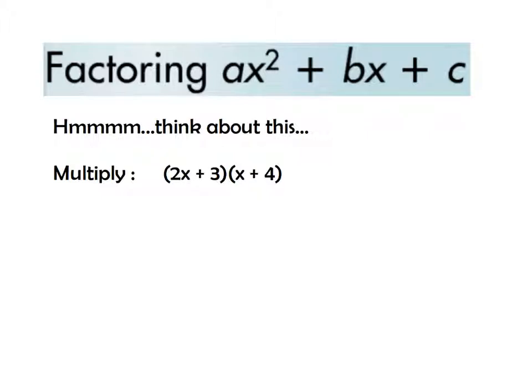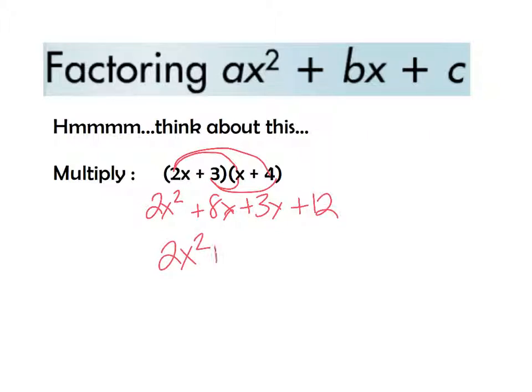All right, last type of factoring. And this is a little bit trickier type of factoring because my firsts are going to be a little bit different now. If you multiply the first here, you get 2x squared. And then do outer and inner, and then last. So I have 2x squared plus 11x plus 12. And ultimately, our goal is to be given this and be able to get back to this.